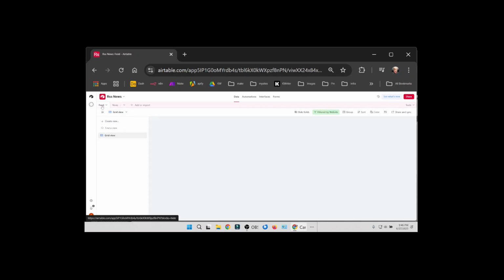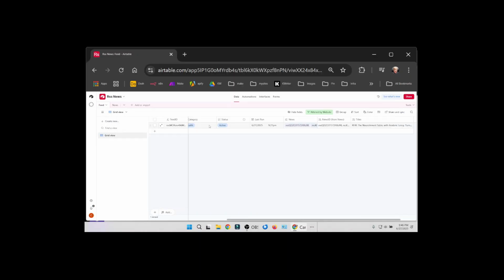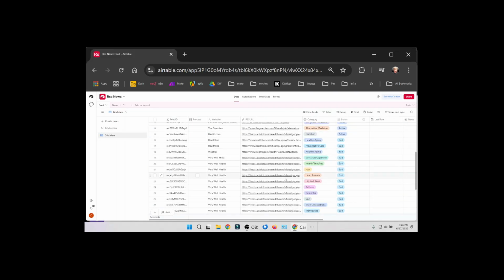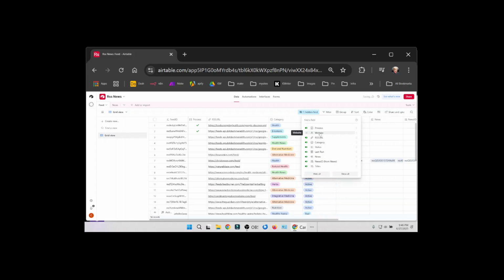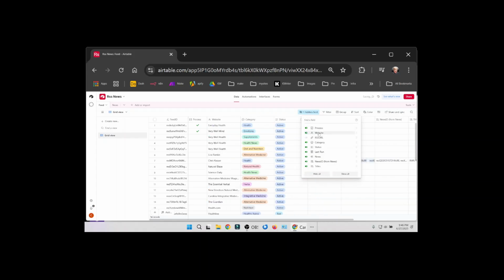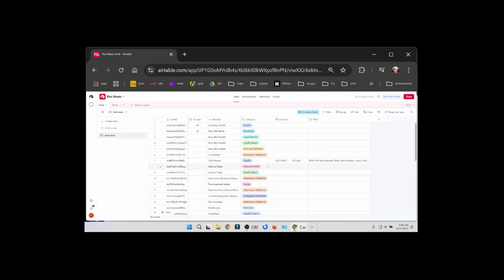So to make the feed table, let's do a run. So I have some more feeds already set up. Here, let's do this Everyday Health, and we'll do Verywell Mind. They're both active, and let's just set this up the way that I would normally have it. So we'll get rid of status. So this is what it'll look like when you run it. So in the next iteration, we'll have a button here that just makes it go.